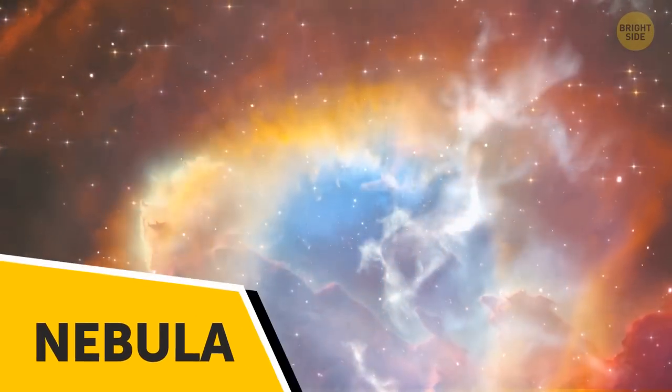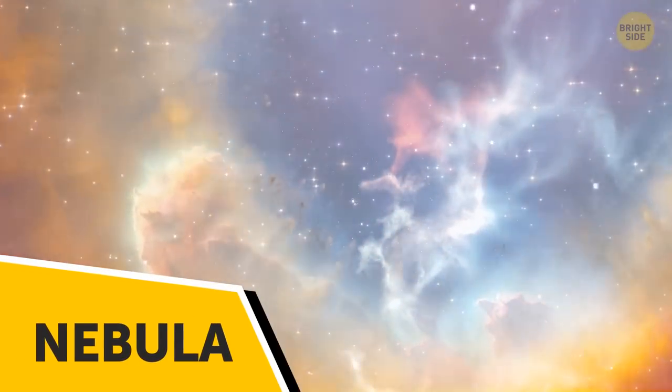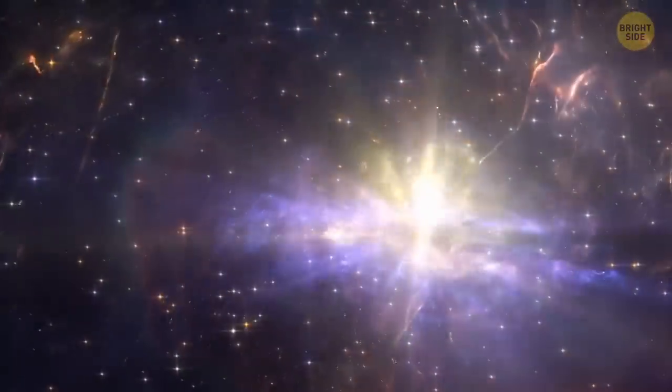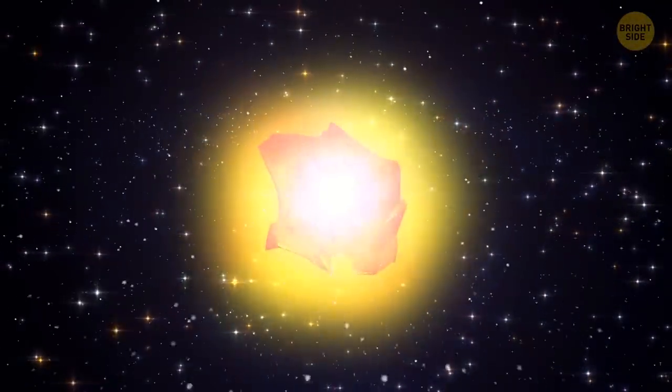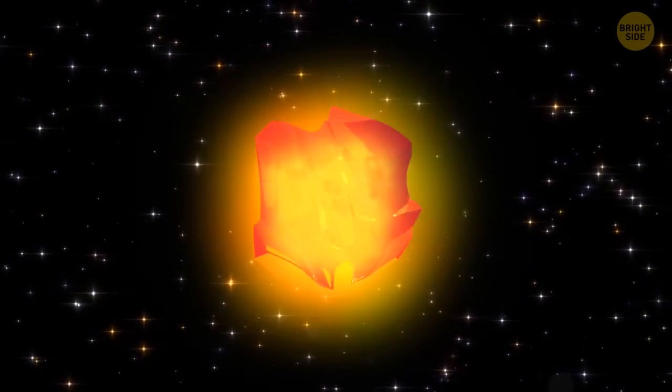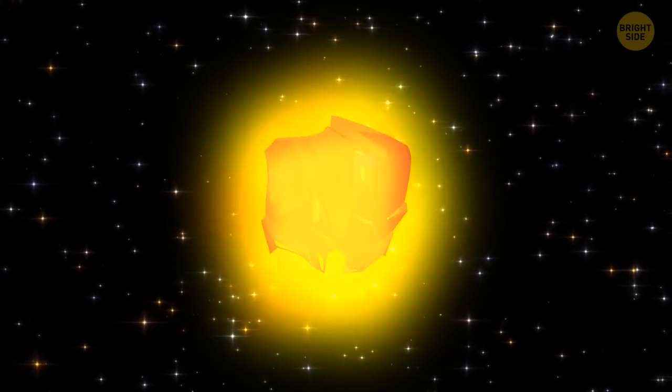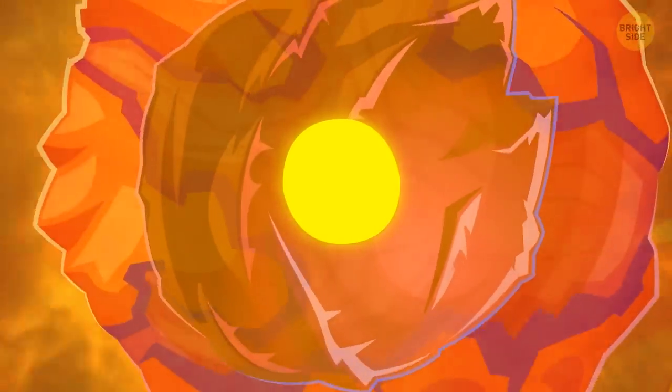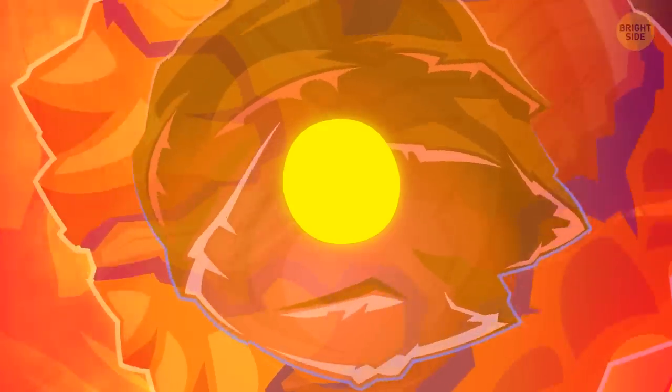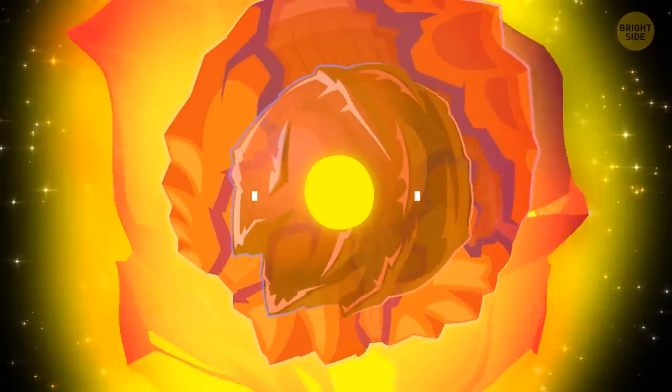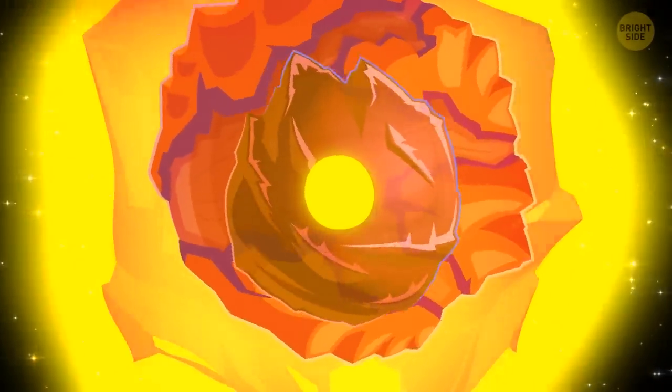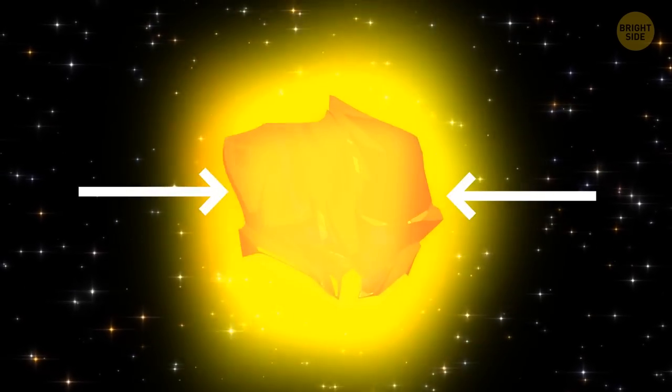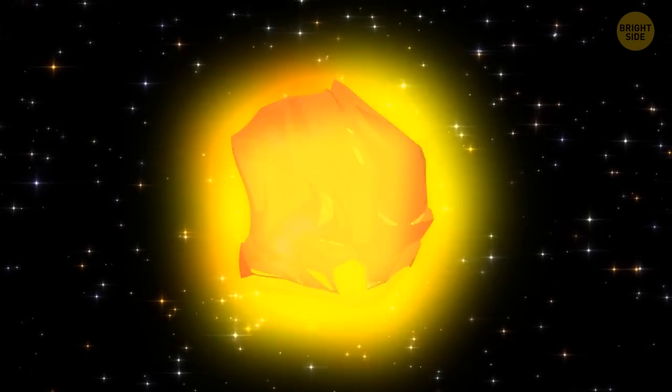First, there was a beautiful nebula. It's a cloud of multicolored space dust and debris. Then, it began to shrink under its own weight. In the core of the nebula, a nuclear reaction began. Boom! And the star was born. At first, Betelgeuse was very massive and hot. But it didn't expand and remained stable. Let's look into its heart. The nuclear reactions in the star's core create a lot of heat and energy. This energy produces the force that pushes on the walls of the star from the inside and causes it to expand. But at the same time, the star is very heavy. That's why gravity pushes on it from the outside. If these two forces are balanced, the star remains stable.